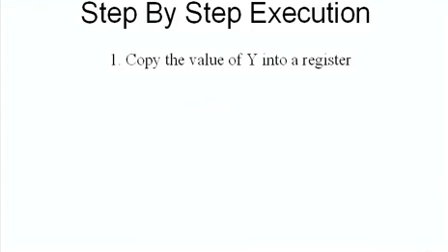Everything happens one step at a time. Exactly what steps are required depend on the capabilities of the hardware. For example, to add 5 to Y, you may need to perform these steps. Somewhere in memory is a location that you have tagged with a label Y. You use a copy instruction to load the value from that location into a register where you can perform addition. After this instruction has been executed, two copies of the value of Y exist — one in memory and the one that you put in the register.